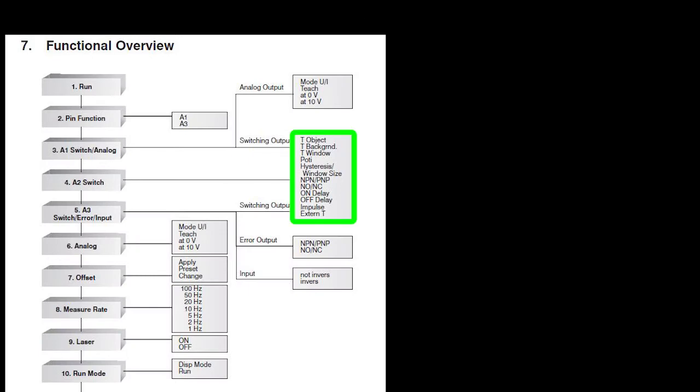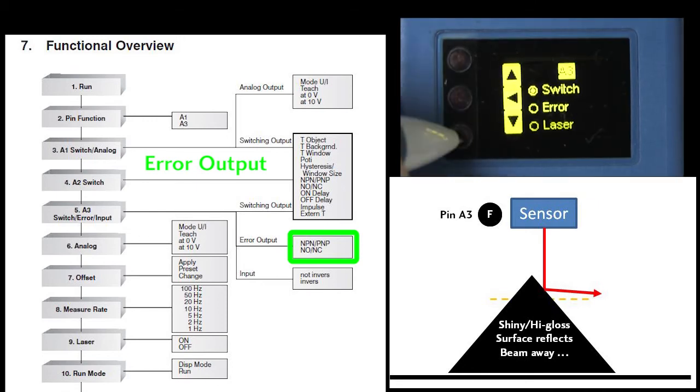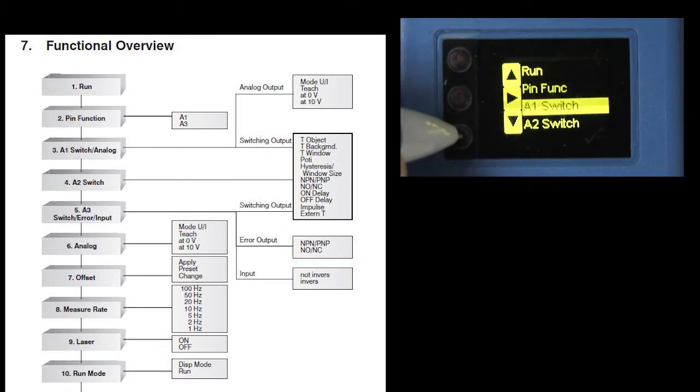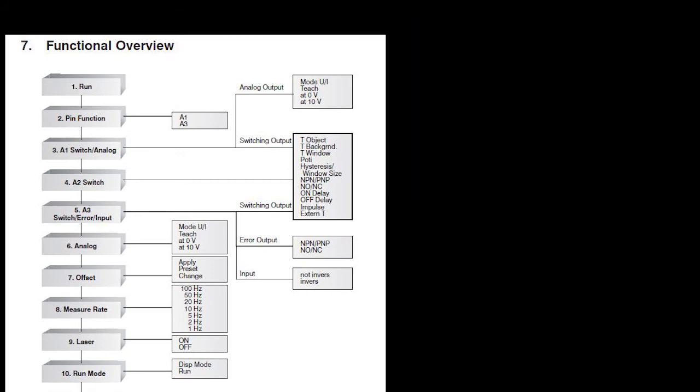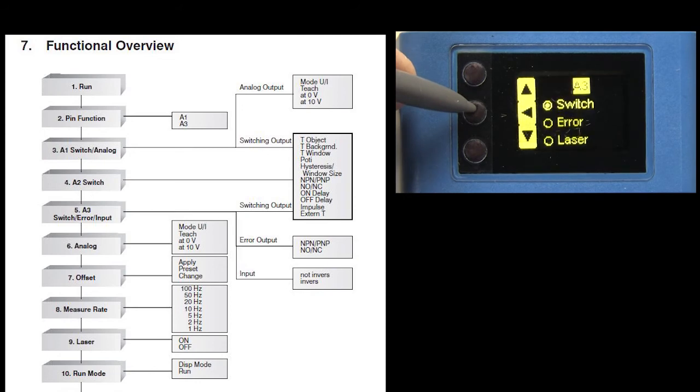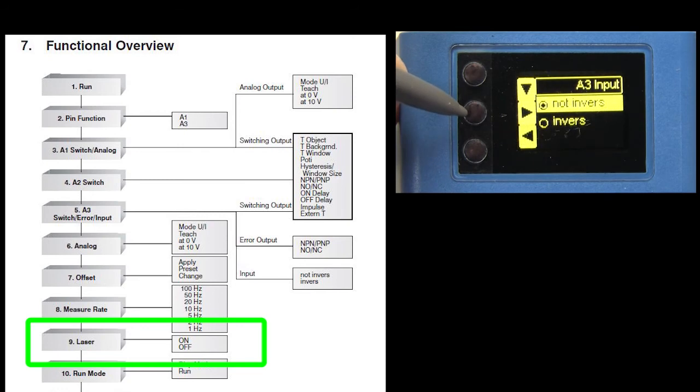Ok, that was all the switched output modes. We have one more output to look at – the error out. If you set up a pin to be an error out, the pin will go active when the laser doesn't see any light reflected back. This can be really handy when setting up the system to ensure you have an adequate signal. Down in the pins menu, you can specify the type of output and whether it is normally opened or closed. You can tell a pin it's a laser enable, which is cool because it lets you turn the laser light on or off from an external signal. The manual laser enable menu over here always wins. If you go into the menu and manually turn the laser off, this input pin will have no effect.